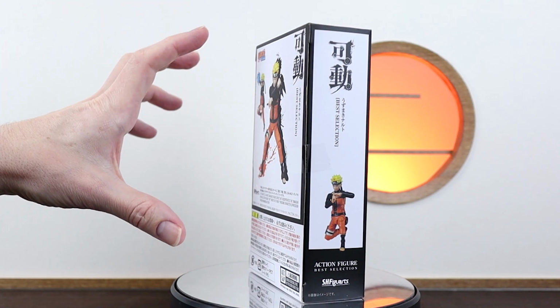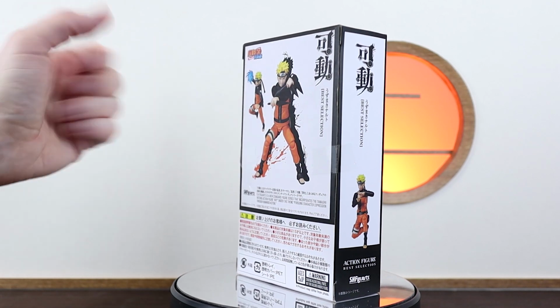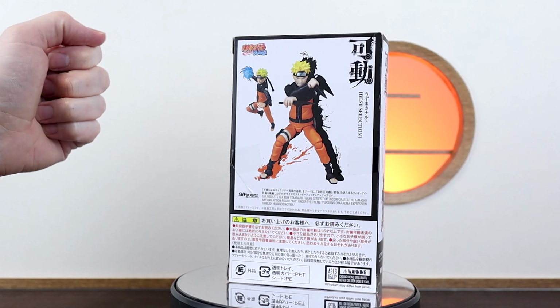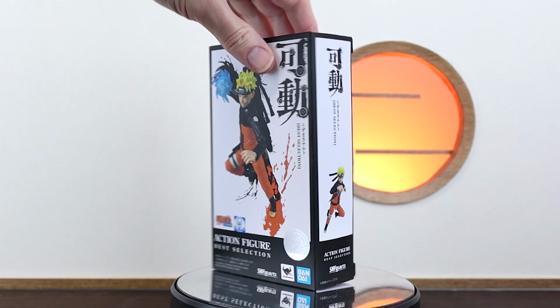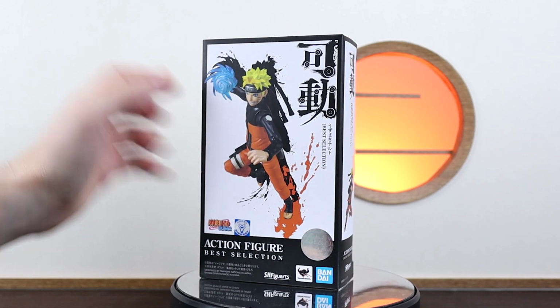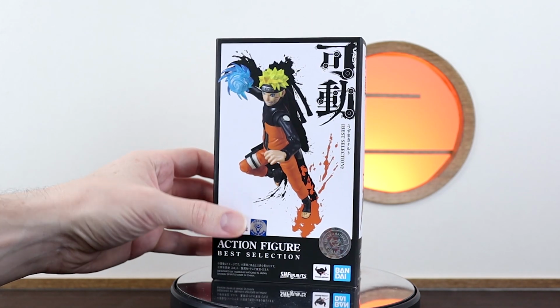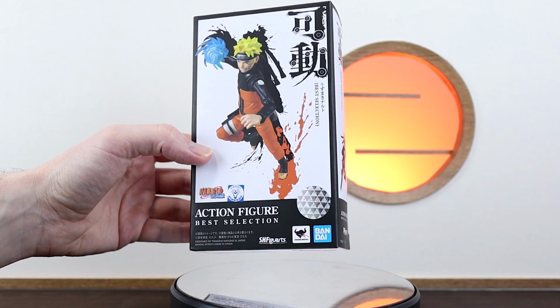For the actual box itself, there's no clear window on it. It's just a few sample images on the back of the couple of accessories it does have, and then on the front, just the pose and the Tamashii Nations quality seal sticker there, and then the Studio Pierrot one, since it is Naruto.